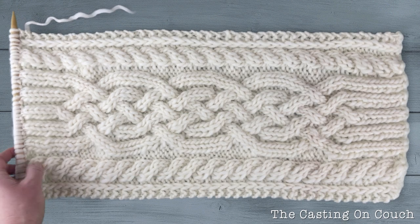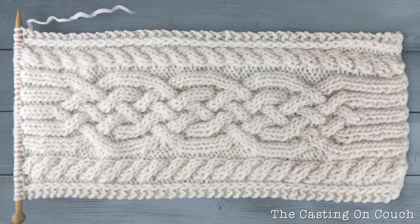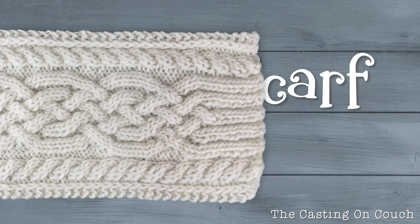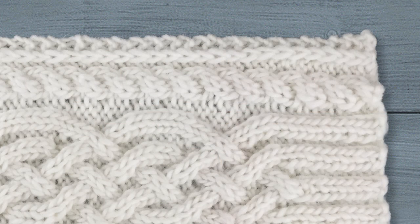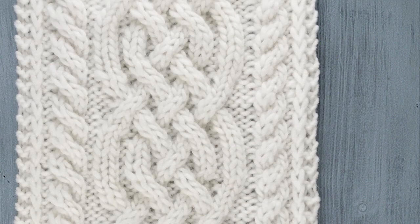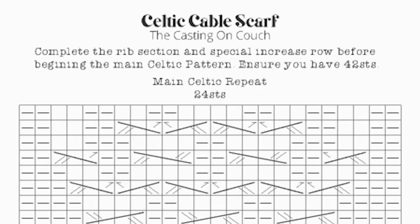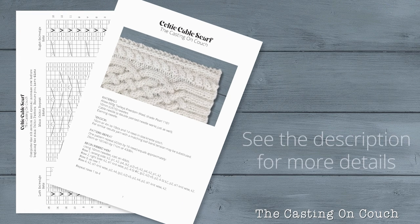This is my thorough and complete step-by-step guide on how to achieve this beautiful Celtic scarf. Welcome to part one, where we're going to create the rib section and special increase row that enables us to then move on to part two, the main Celtic cable repeat. Now, there are written instructions and a chart to go with the series. So for this and for details on part two, see the description.